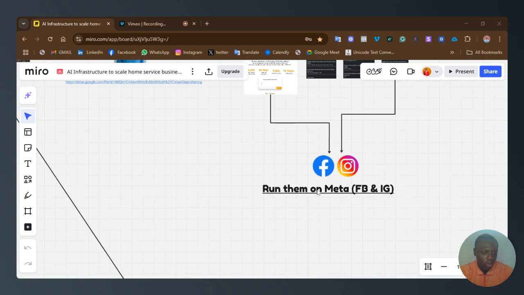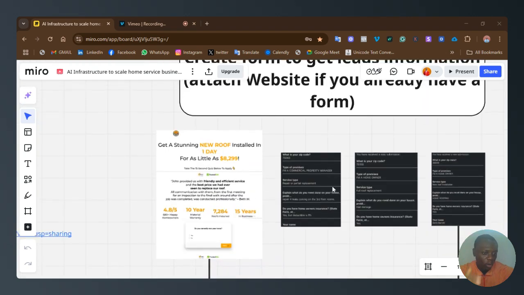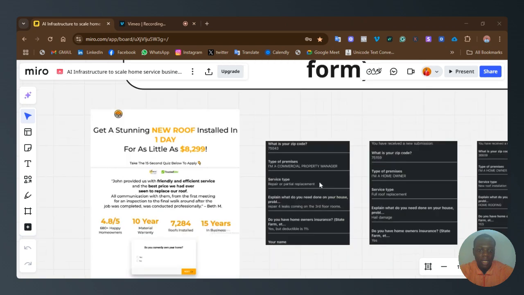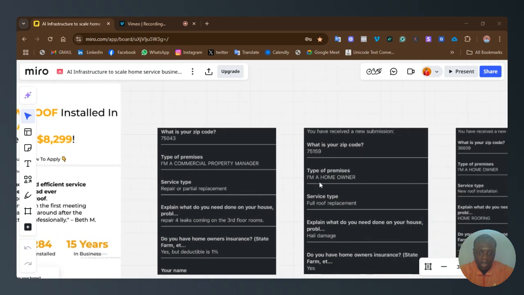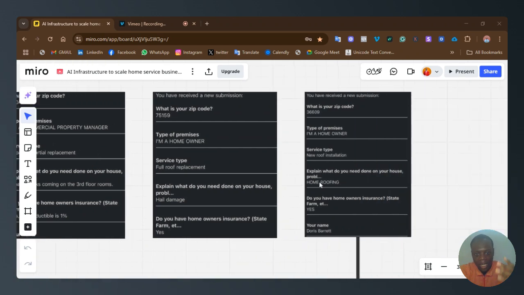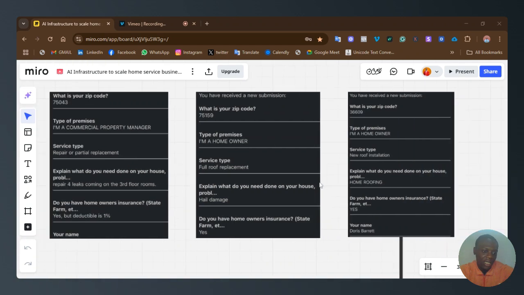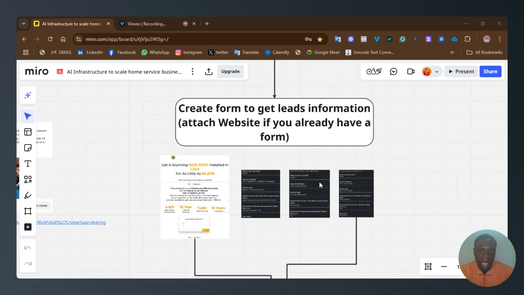When we run it on Facebook, we start to get leads coming in, and that is why we are able to get high quality leads: we are focusing more on the creative and ensuring that we are only speaking to homeowners that are ready to take action. That is why we're able to get homeowners to give us the right information on our lead form. As you can see here, we have detailed information from this homeowner. The depth of this information shows that these are homeowners that are ready to take action and ready to implement everything to replace their roof. So that is the AI marketing side.